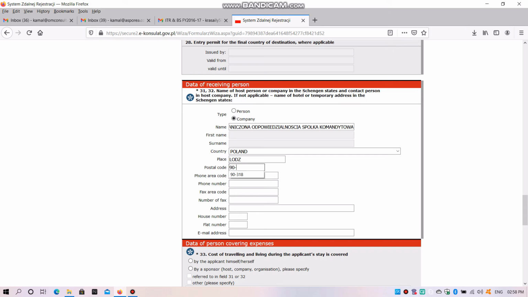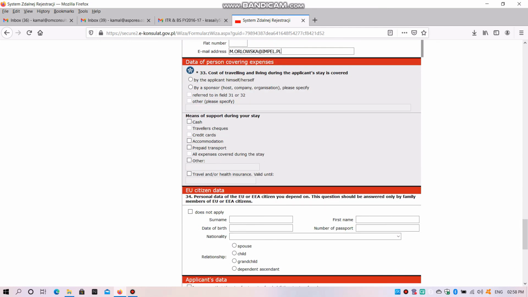My place where I'll be going in Poland, or the company address, it's in Lodz, so I'll put Lodz, their postal code, and then phone area code, and then the phone number of the company. You can get all these details in your work permit. Okay, now I have to put the address of the company, where the company is situated. Now the email address of the company.